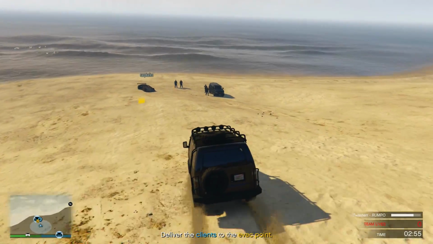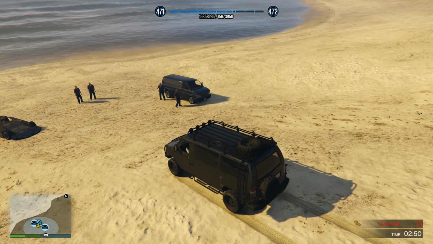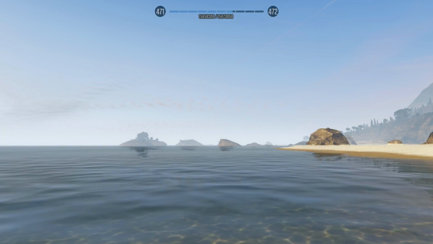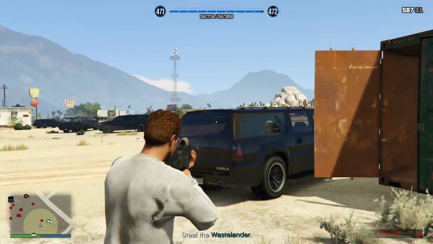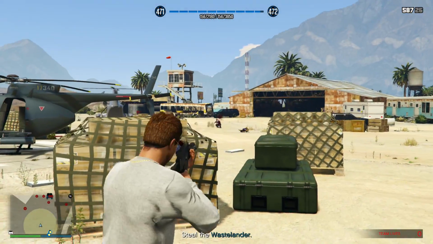So for something that costs around 2 million, having it destroyed after flipping about 30 cars or so, I think that's a little weak in my opinion. I think that's something that should be changed, so bear that in mind if you are considering purchasing the ramp buggy. So next up, the next special vehicle is the Wastelander, and again this is a pretty simple mission.